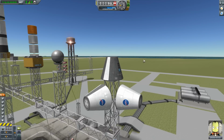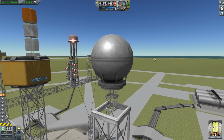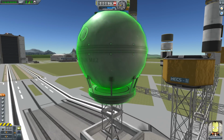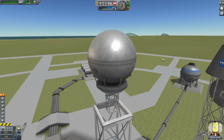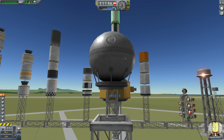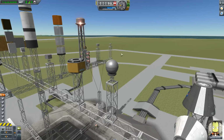So let's go ahead and take a look at the next one up in the line, the Stayputnik. It looks like it's actually metal. That looks beautiful. Our noble meatball has finally gained its metal shell, and now it actually looks really good. It actually looks like it could be like a Star Wars drone head, and someone is probably going to get to work on that now that I've said it, and make this an eyeball. That would be so perfect. That would be absolutely perfect.